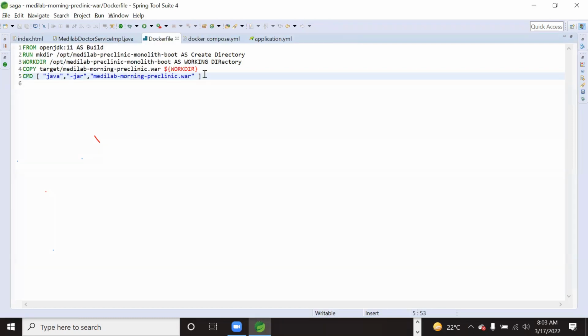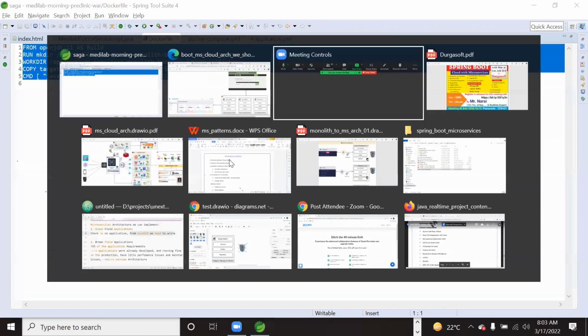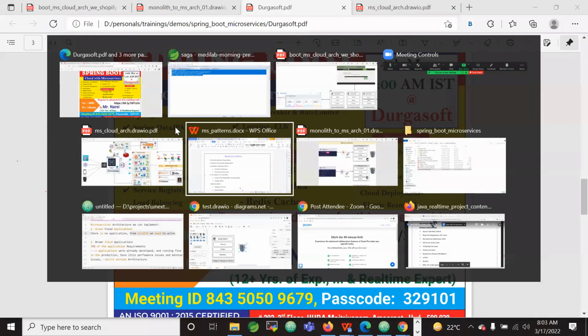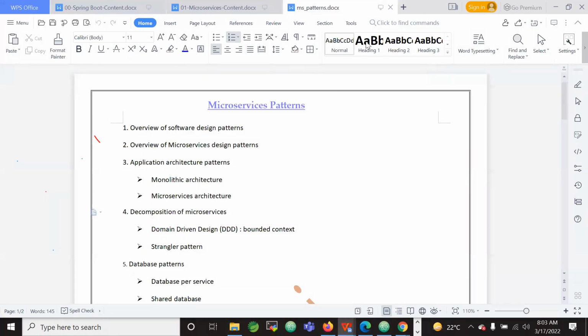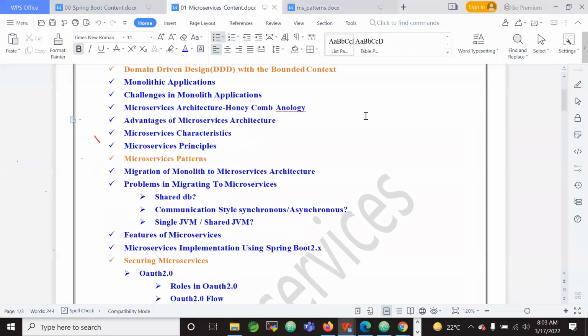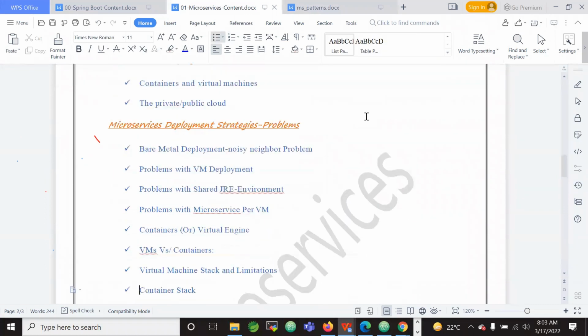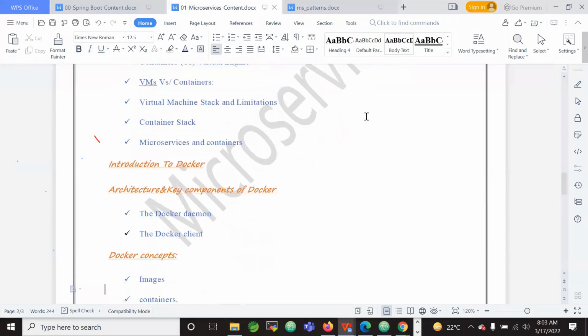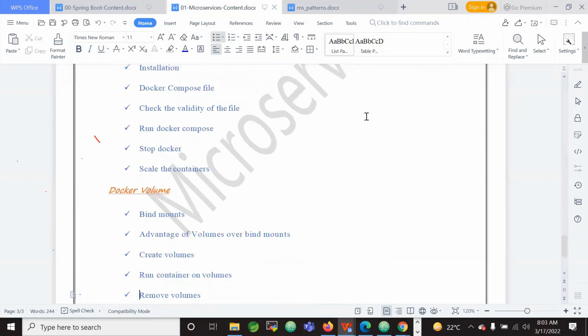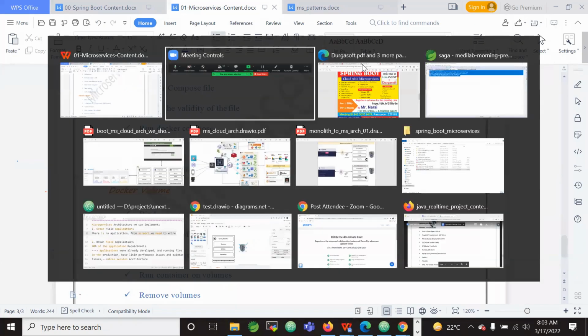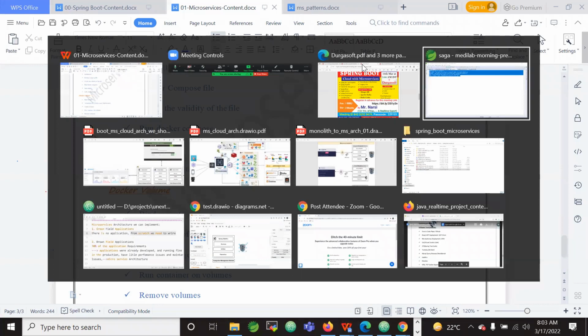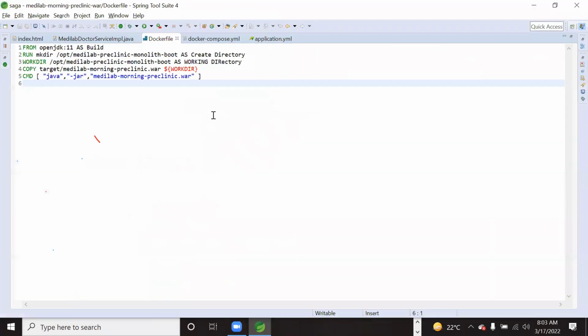And yes, as you said, Docker is required. That's the reason in our course content, a detailed course content has been given for Docker, if you can see here. What to learn in Docker, where to start, what is Docker. What is a container, what is a virtual machine, what is private cloud, public cloud, the bare metal problem, right? We will do a detailed explanation of Docker, and you will reach a master level in Docker for sure, no doubt in that. So you will write the Dockerfile, Dockerization for any application, any microservice. Okay, so that's all from my side, folks.